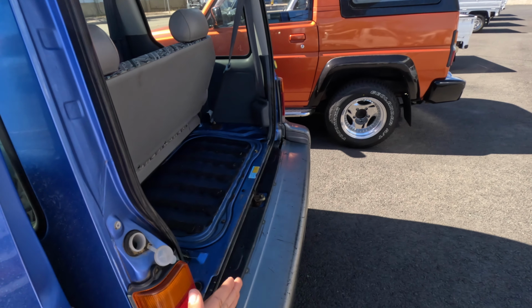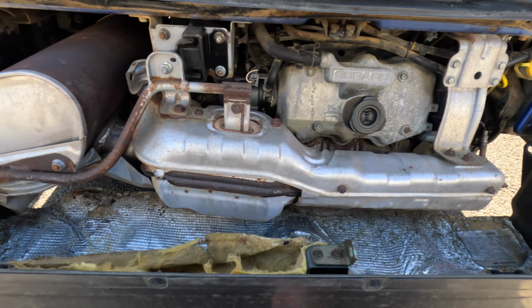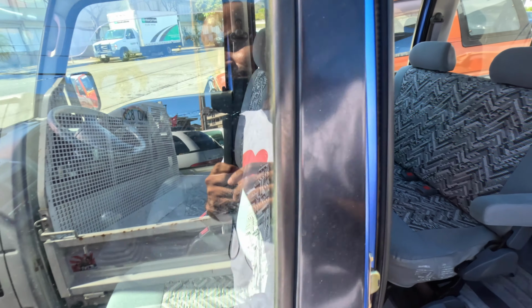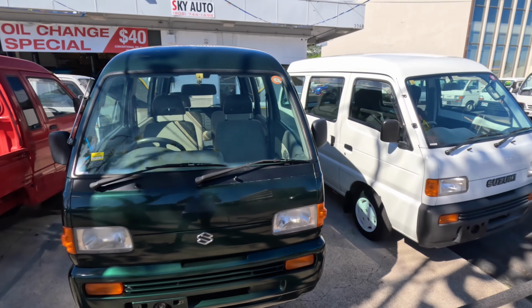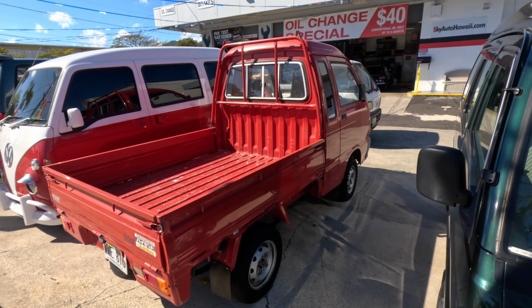It isn't a Kei car technically because it's much bigger. It has bumpers, which Kei Vans do not have. The motor is literally twice the size. It's a 1200cc. It's a 7-seater, and this could be maybe the perfect JDM micro van for me. I love Kei Vans. They're my favorite type of Kei vehicle. I think the trucks are awesome, but they're 2-seaters, and I really have no use for the bed.